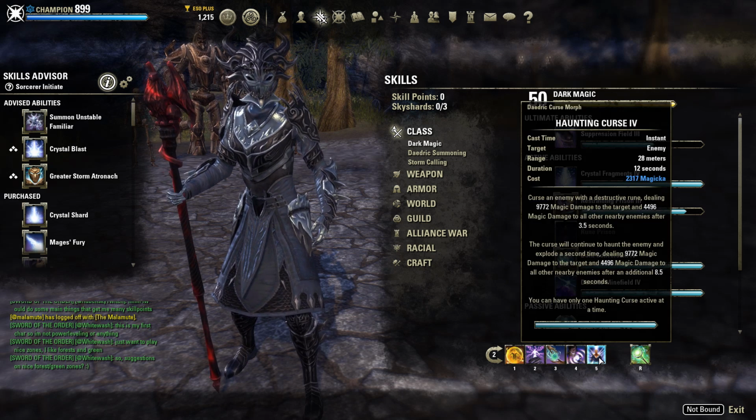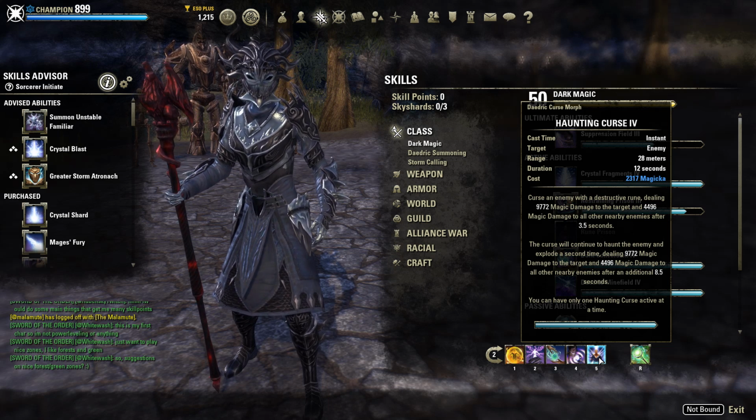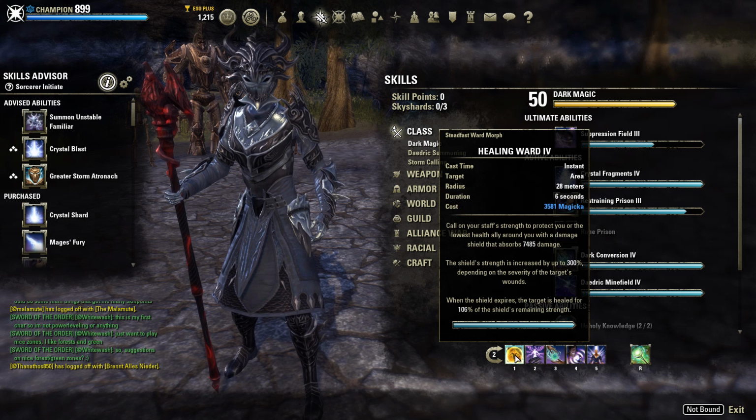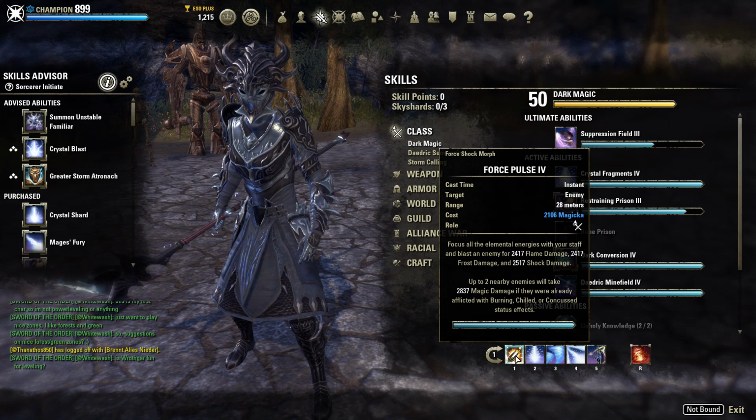Haunting Curse is a nice damage over time effect, and Haunting Curse is very nice because it has a timer, which allows you to time an attack combined with Haunting Curse. Healing Ward is nice for when you are low on health and you need to get your health back or heal an ally. Force Pulse is our main spammable.